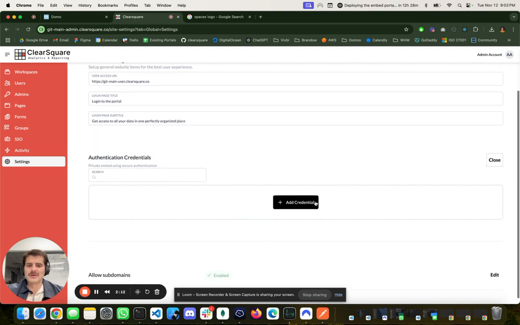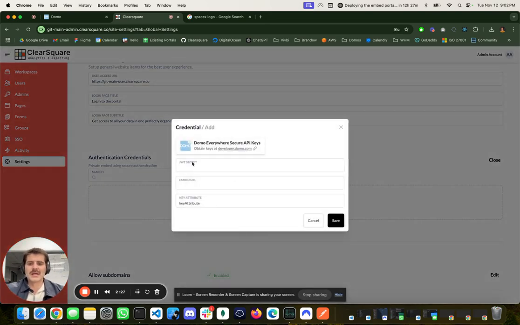And the first thing we need to do is go in here and add in a JWT platform embed. Private embed, like I was talking, is view only. This is editing. This is the ability to pull in your own data, run workflows, everything that a normal Domo instance can do. So it's going to say we need a JWT secret, an embed URL, and then a key attribute. So by default, we put in key attribute as the value. You will need to set it. So maybe it's going to be like a company ID. So you'll have a data set, and maybe all your data sets should filter down on the company ID before it publishes to a child. Then we're going to change that, but I'll show you how to get all this information.